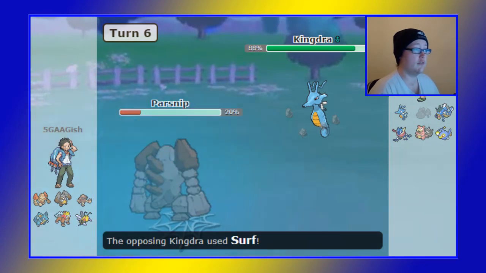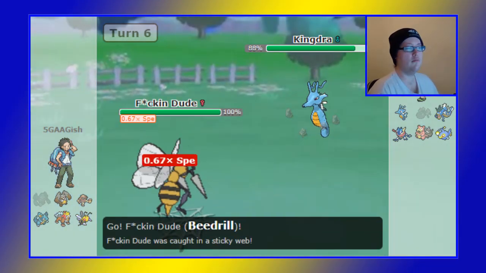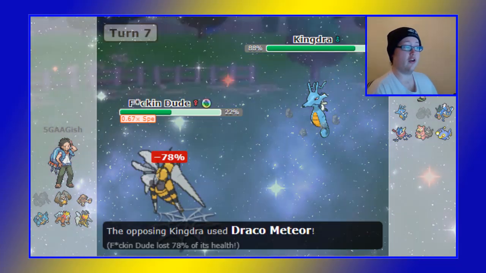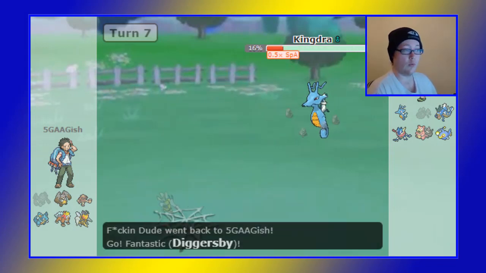Regirock does nothing for the rest of this game, so I'm just going to let him go down to the Surf. Which is fine, I can bring in my Mega B, thinking I can take a special hit. He's actually going to go for the Draco, but again, I do live. My special defense isn't terrible, it's the physical side that Beedrill's weak on.